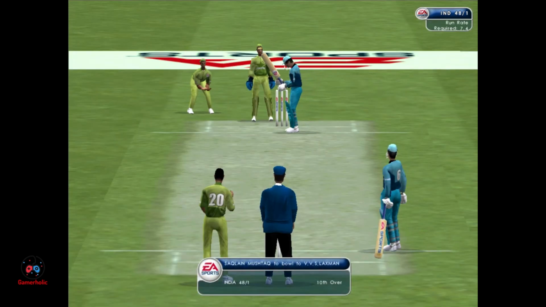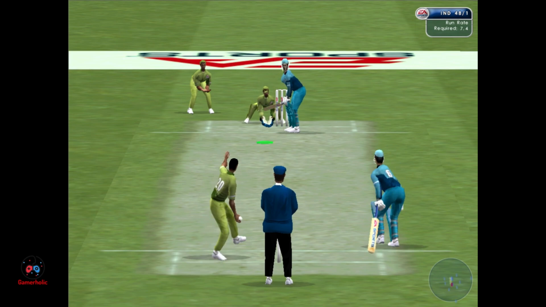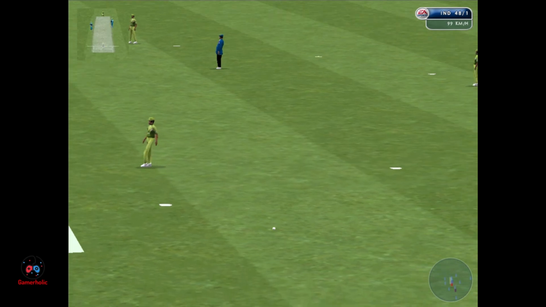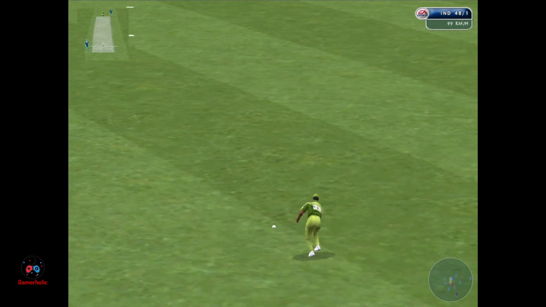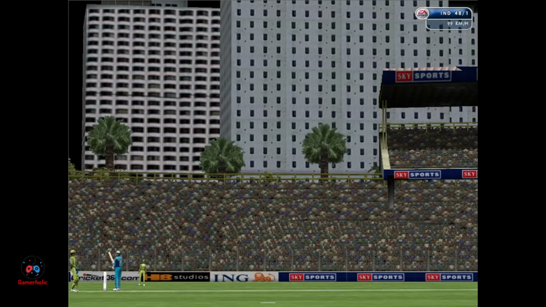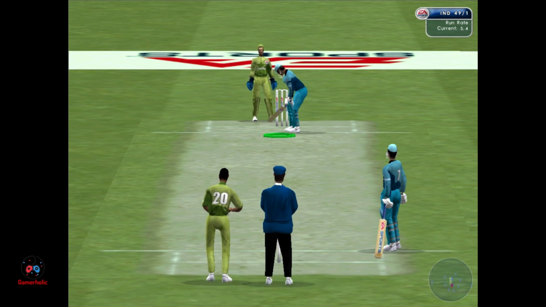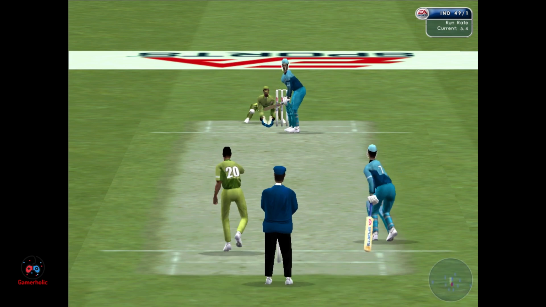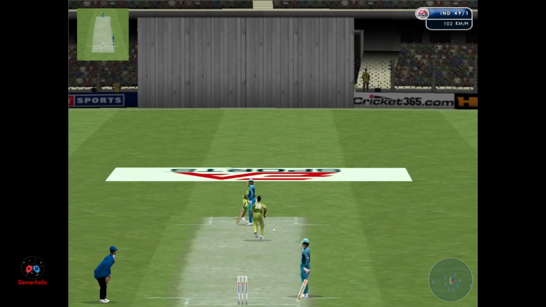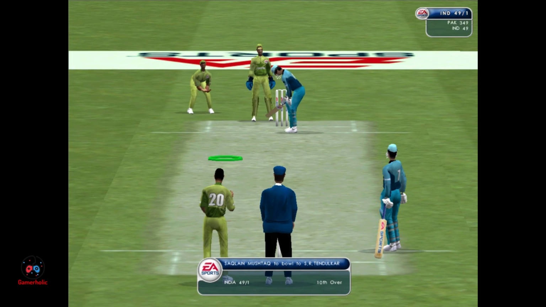Saqlain Mushtaq to bowl to Laxman. Played into the gap. Tendulkar facing.